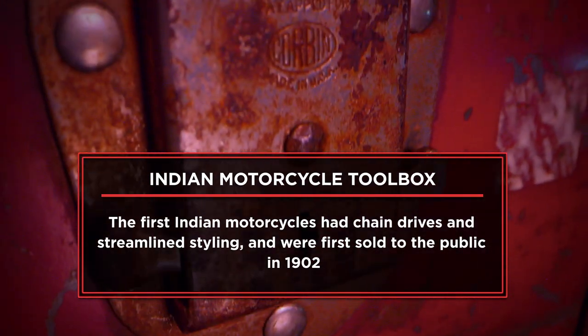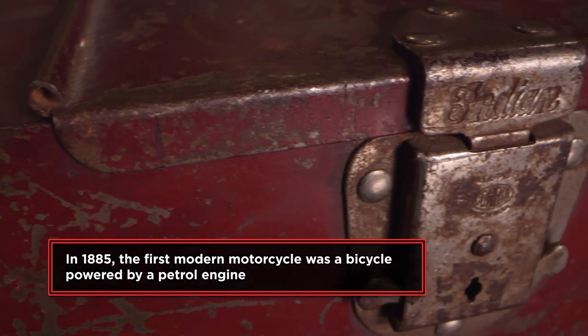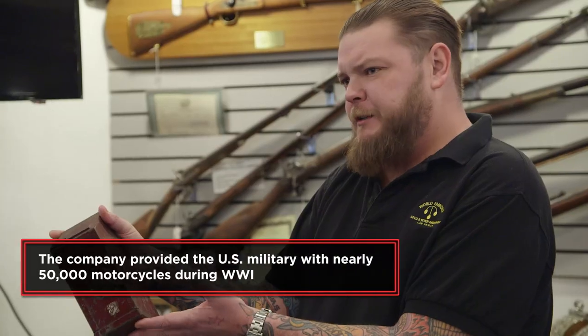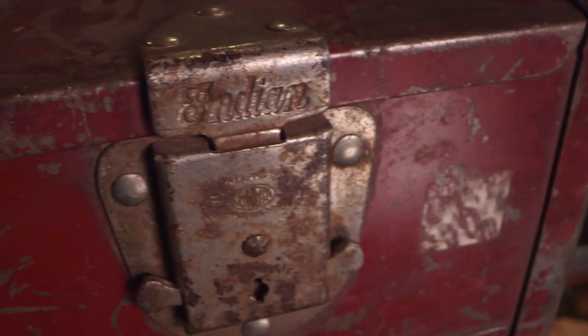I believe it's from the 1930s. I'm looking to get about $200 for this — anything's better than nothing. You got something really cool here. Old Indians are awesome. They were founded in the 1800s as a bicycle company, but in the early 1900s they were way ahead of the game in motorcycle manufacturing. In the 1920s they blew up the market with the Indian Scout — really fast, really cool bike. I'm assuming this was mounted on the four-cylinder between 1936 and 1939. When the Sport Scout came out, this was mounted on the swing arm because back then they expected you to know how to work on your motorcycle. With Indian, anything is collectible. So any idea what you want to get out of it?